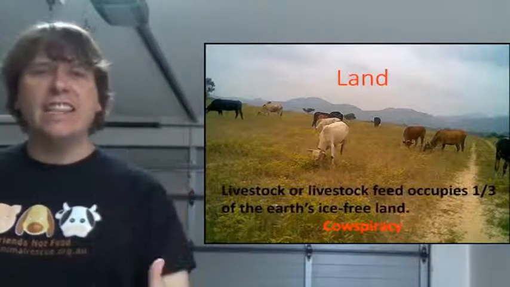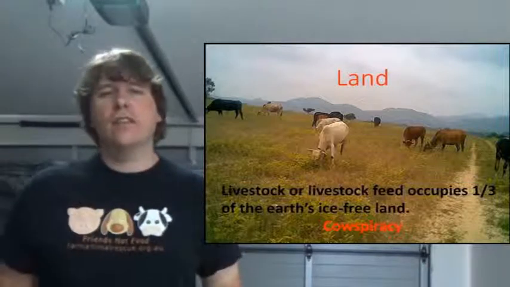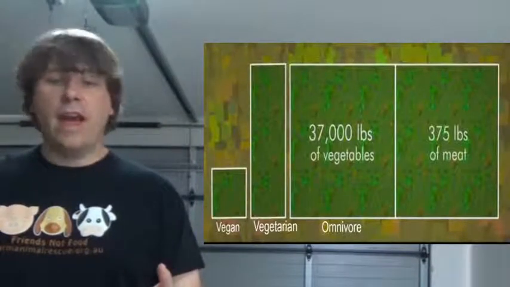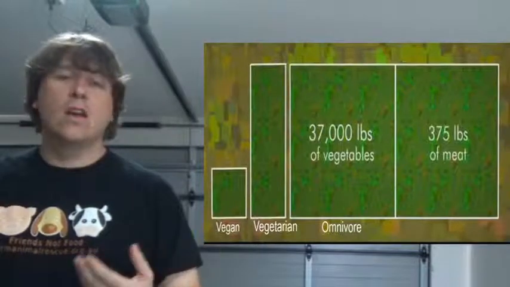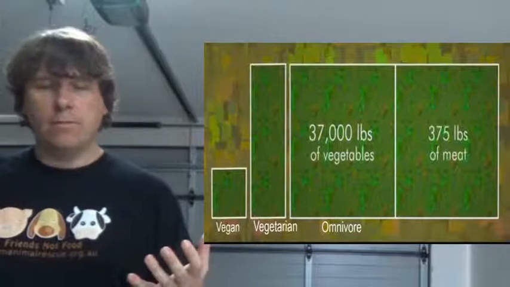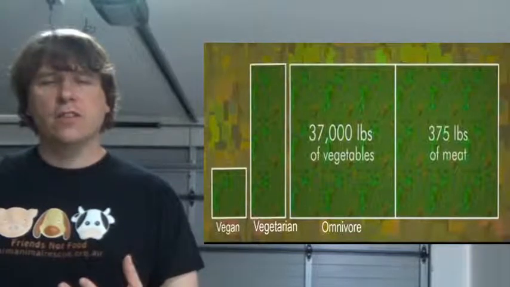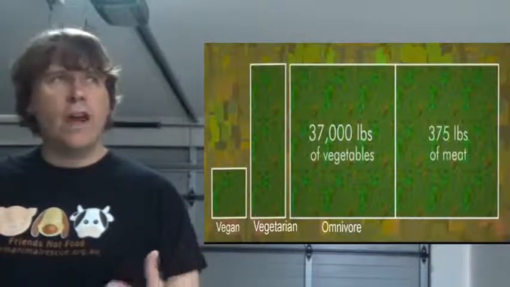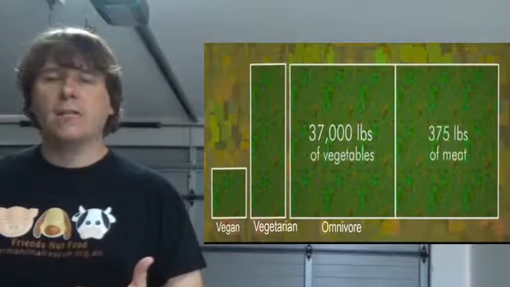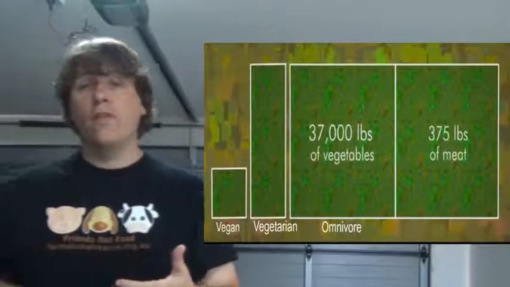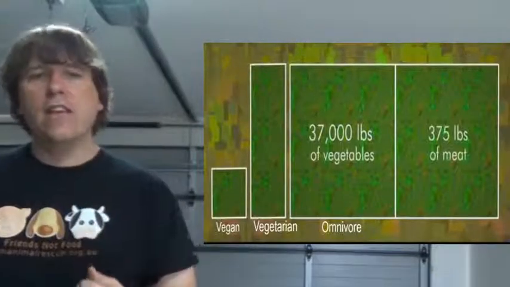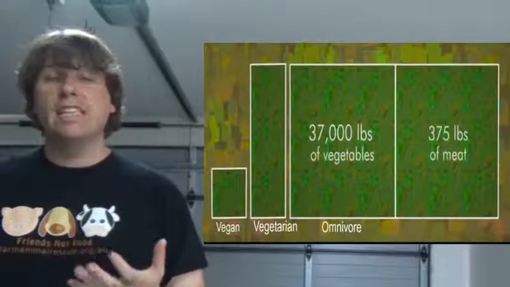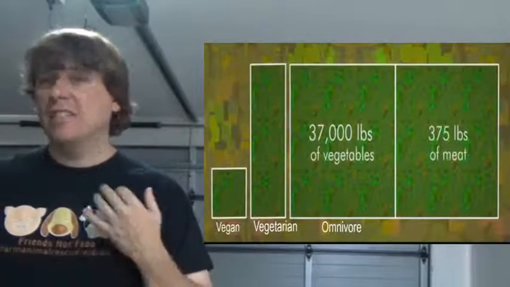But do we actually need that much land for our food? Not necessarily. As you can see here, an omnivore, let's say a person who eats a combination of meat and vegetables, uses 18 times more land than a vegan. Even a vegetarian, someone who eats vegetables but also has dairy, still has cows, milk-producing cows, and they take up quite a bit of land as well. They also require food, and that food takes up quite a bit of land. So even a vegetarian diet uses 3 times more land than a vegan diet. But if you're an omnivore, like I say, you use 18 times as much land.